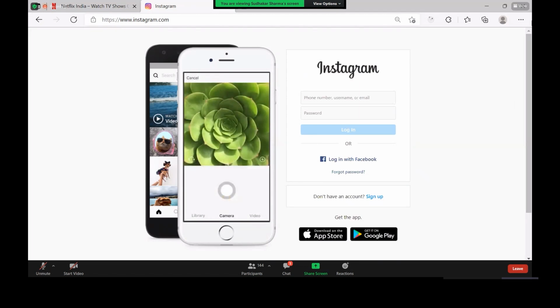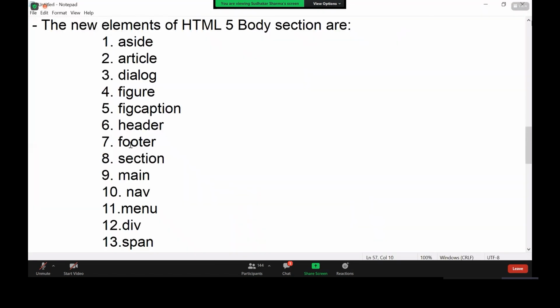So it is not mandatory that you need to have all these. If you have all these, the page will be more search engine friendly, so that the search engine can easily identify which is the header and which is the footer, and easily track your information. Without these you can also design, but then it doesn't make a standard web page.